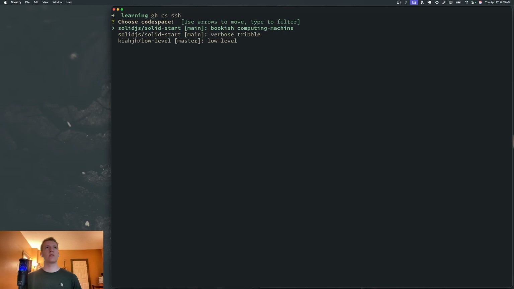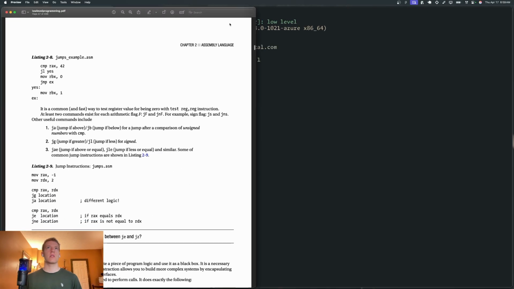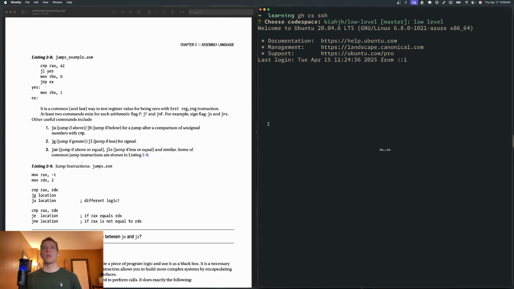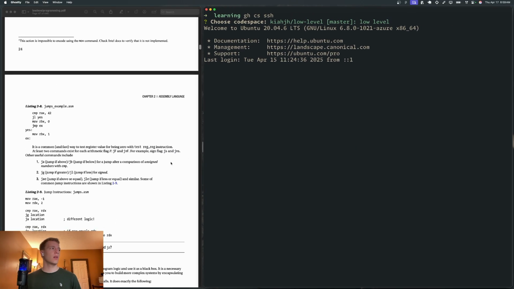Why do I have solid start Codespaces? Is it because I've contributed? I have no idea. Let's try my Codespace. Meantime, I'll pull up my book and make this more like that, maybe.